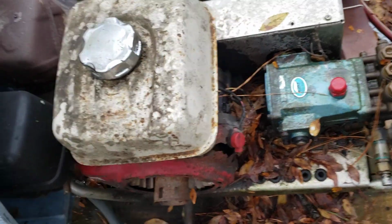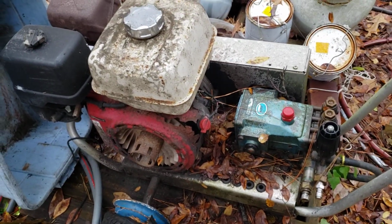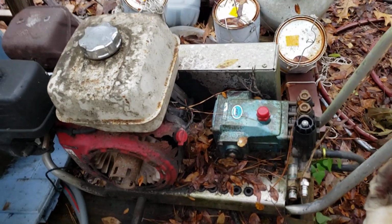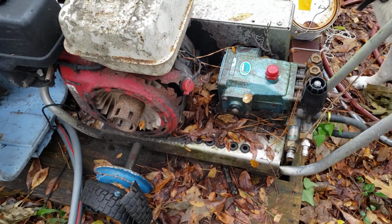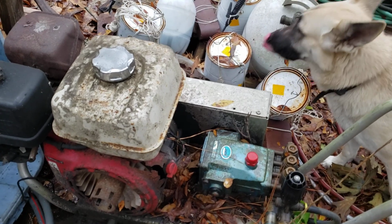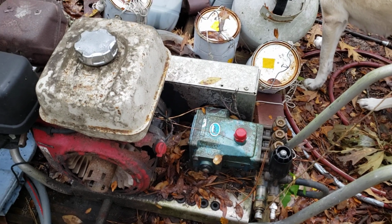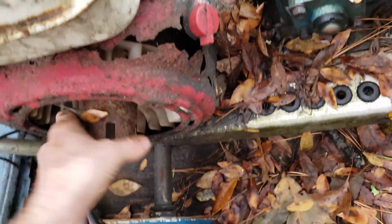So this bad boy's got maybe, I would say, 2,000. No. It's got to probably have like 6,000 hours on it. At least 6,000, maybe more. Maybe 7. I don't know. I know the guy that I got it from, he at least had 4,000 hours on it. And then I washed over 1,000 houses with it. At least 1,000 houses I washed with this rig right here. And it still runs.